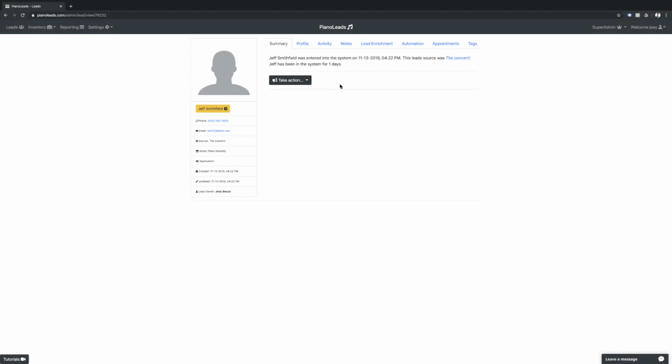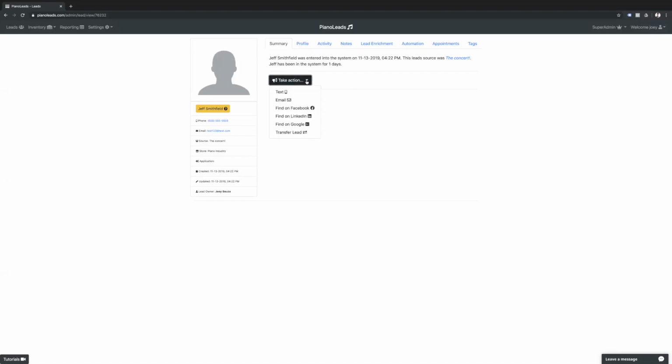Now, this summary page, though it doesn't look like a lot on here, is probably the most powerful page in the system, because we have a wonderful take action button. And we wanted to make this really simple. In PianoLeads 1.0, we were all about trying to get our sales associates to take more action. Perhaps draft an email to do this, or send a text that says this, or research them here, research them there, because a lot of our sales associates in the beginning have never used any type of CRM. So they needed some initial tips. So we thought, what if we put all of those initial tips in a take action button? And that's what we did.